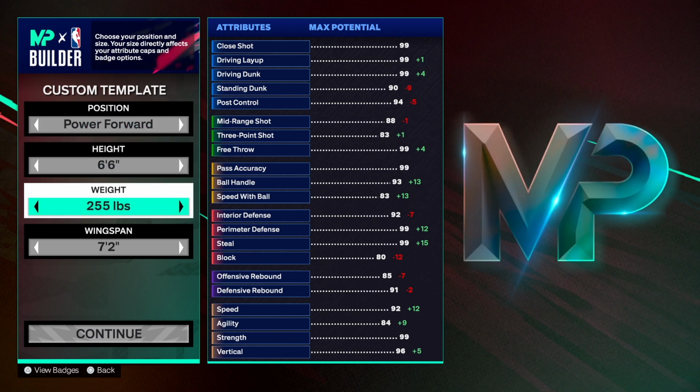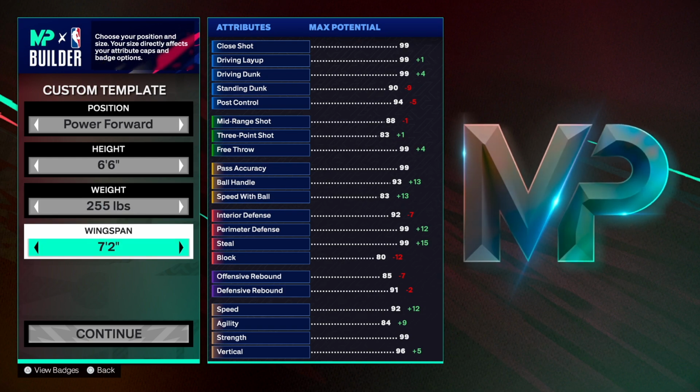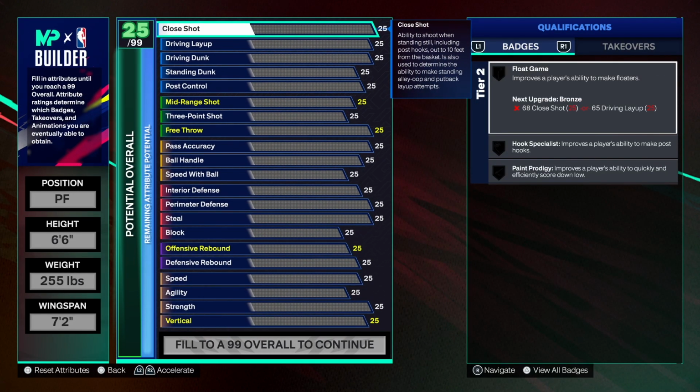We're going 255 for the weight, so we can have good strength on this build, good rebounding, 7'2" on the wingspan, so we can still get good three-point shooting. But let's get into it. So we're going to go ahead and start with the finisher. Now, like I said, this build is not a crazy finisher, but you will be able to finish once you get to the rim. We want to make sure of that on every build. We don't want to send you out there with low driving dunk and the build can't dunk. We don't want that, okay?